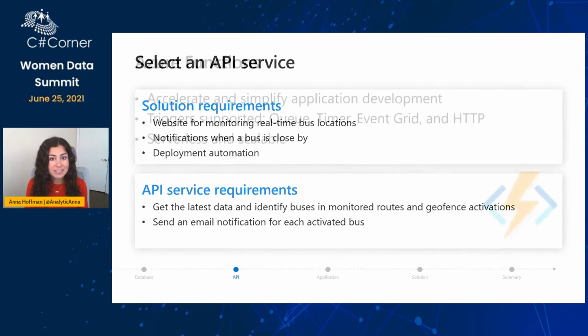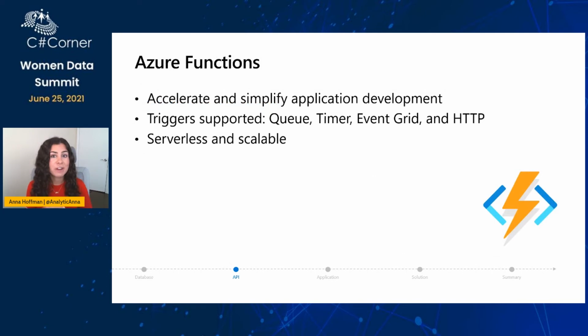For this, I think we can use Azure Functions. And if you've never played with this before, I highly recommend it. It supports a lot of different languages. It also supports different triggers. So for example, you could have a queue trigger, you have a timer trigger, you could just have an HTTP trigger. So it just is triggered when you call an HTTP request. But in this case, we might want a timer trigger, right? Because we want to keep our database up to date.